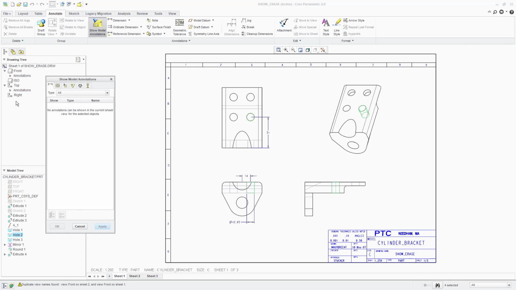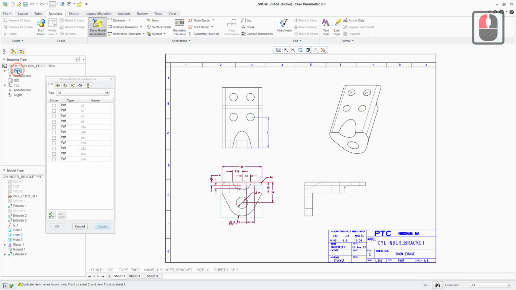Next we're going to select a specific view. So rather than a specific feature, we're going to select the front view in the drawing. So let's select that one. And because we've not selected a specific feature, it just gives us all the dimensions associated with that view for all the features.